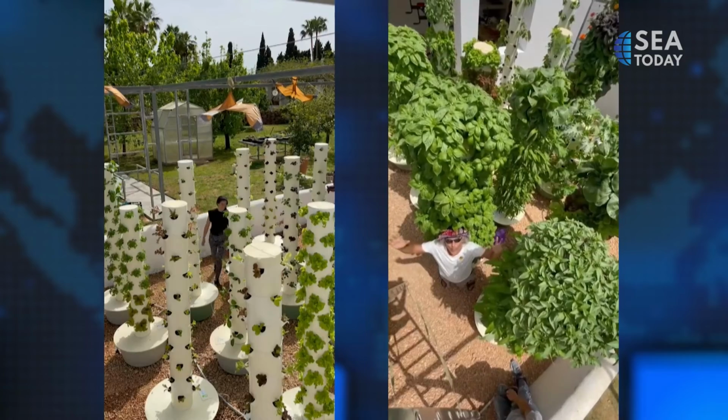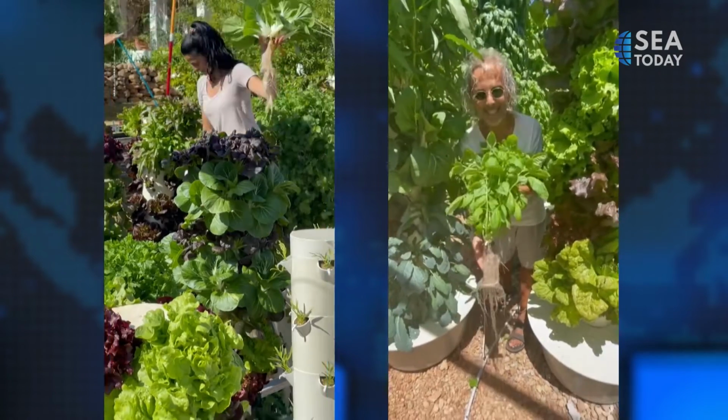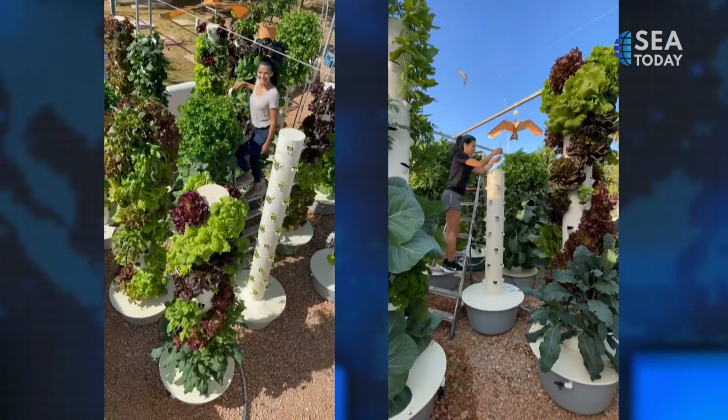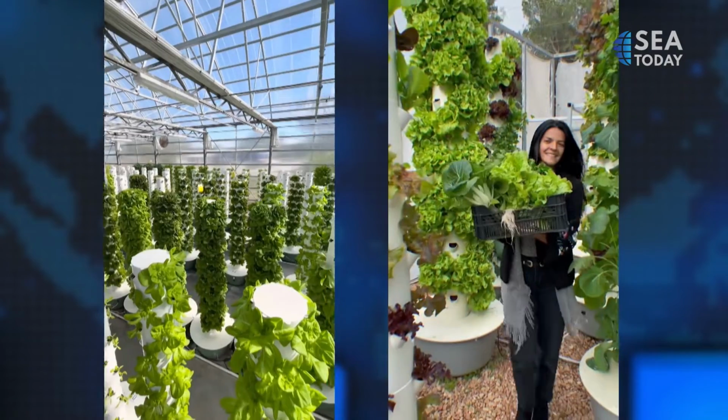All right, so you were saying that about the tower, right? And about the Agronomy tower. So can you tell us how this Agronomy actually works, and what is the benefit of it? The aeroponic towers that we have are a technology that allows you, well, first because it's considered vertical farming, we save about 90% space, but which is more important is that we save 95% of the water that is required in comparison to conventional farming in the soil.